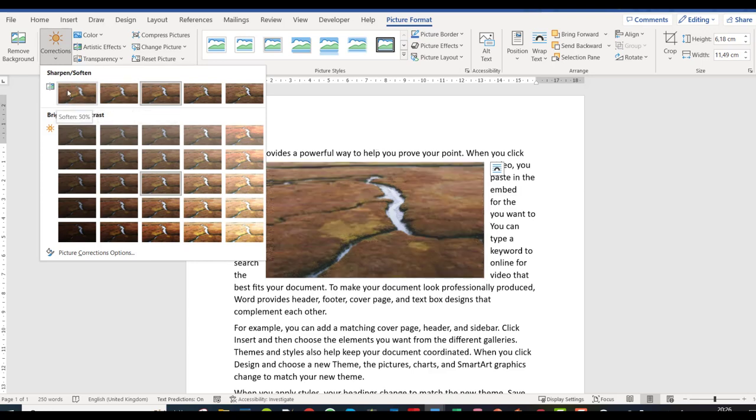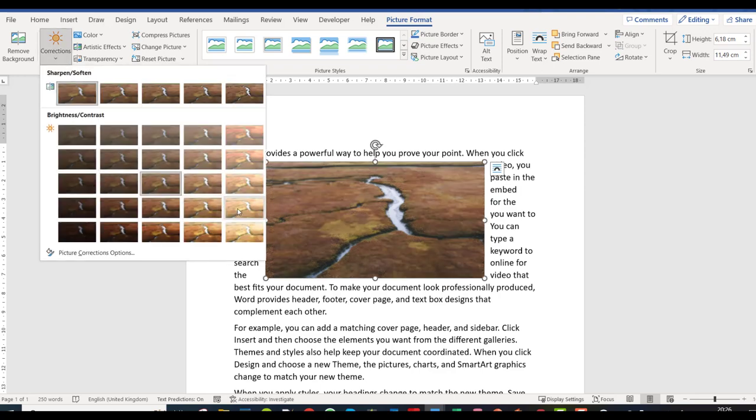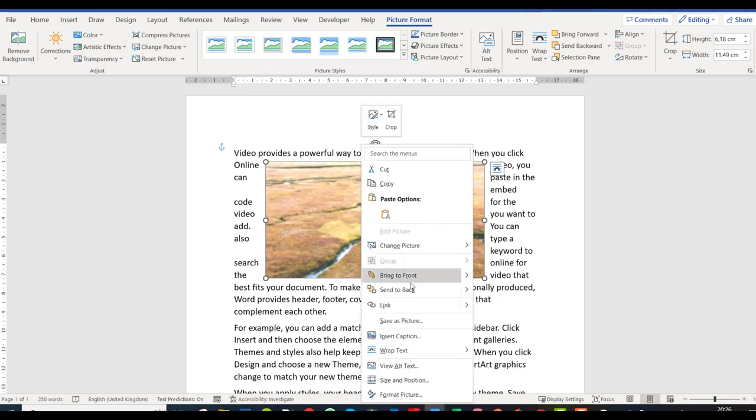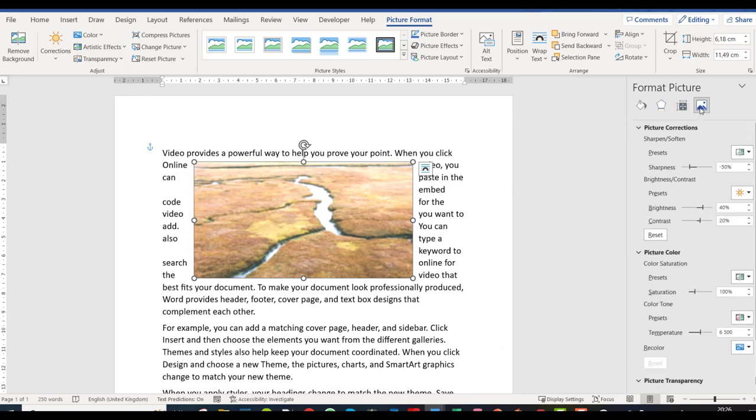Okay, so we can choose whether we want to sharpen or soften our image. We can choose the brightness, the contrast. If I right click on here, picture format, I can do the same by clicking on the different options that I have over here as well. Okay, so I can choose the sharpness over here.